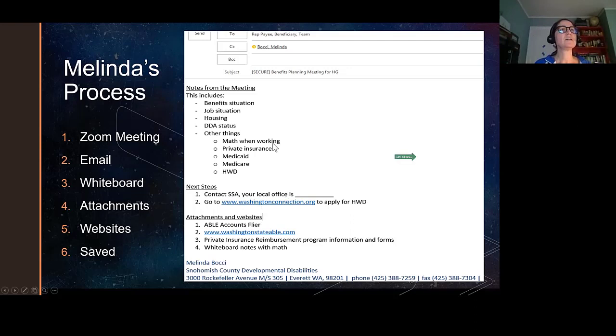Oh, go ahead. Really quick, if anybody's wondering how to get to the annotate, everybody's screen looks a little different, but normally it's on the top or the bottom of your Zoom screen, and it'll say you are viewing Melinda's screen. And then to the right of it, it says view options. And if you hit that, it will say annotate. On mine, it's the third one down, and then a little bar will pop up with all of your different options for your stamp, your drawing, your text. You can change the color, everything she was saying. So just so that you know where to find that.